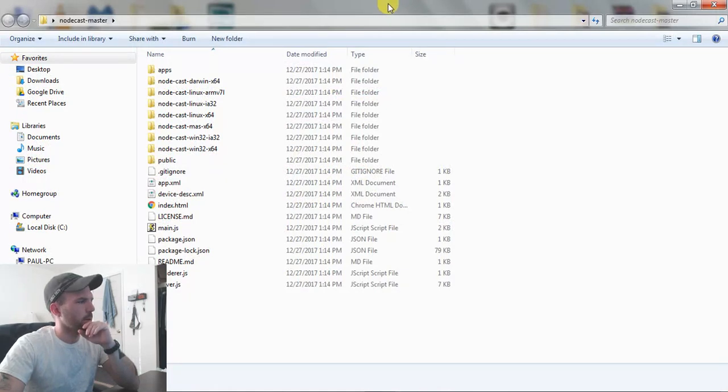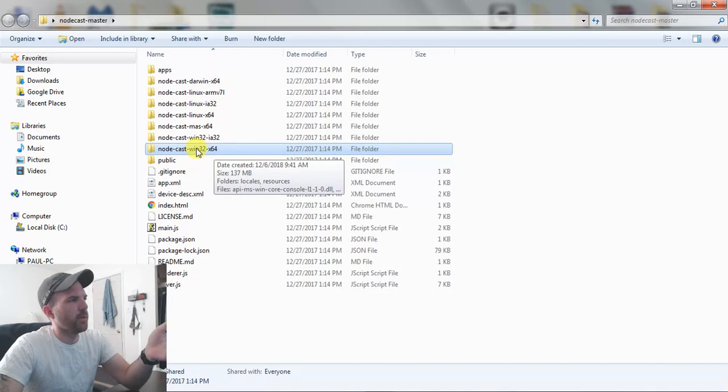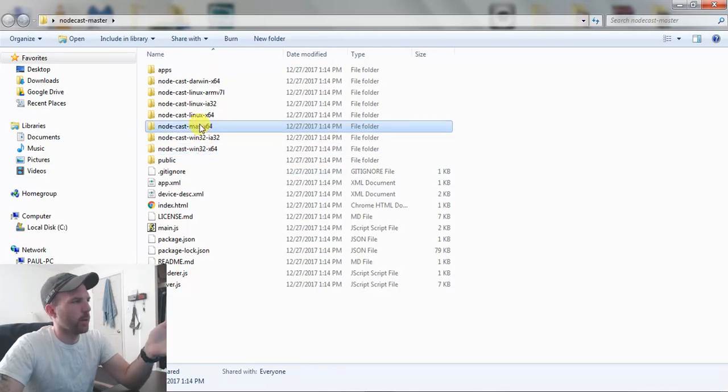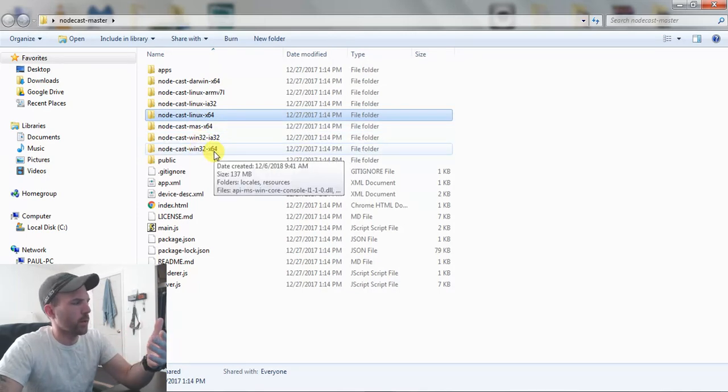In here, we're just going to be doing it for Windows, which is Win32 or 64. If you were doing it for Mac, it would be this one. If you're doing it for Linux, etc., it would be those. I'm just doing it for Windows today, so I'm going to open up this folder.